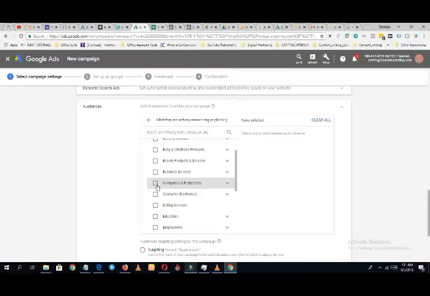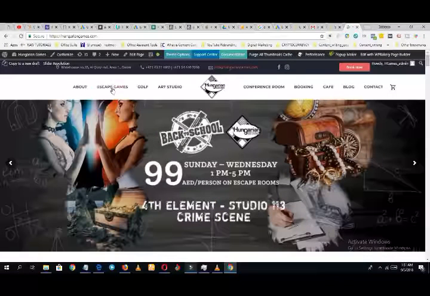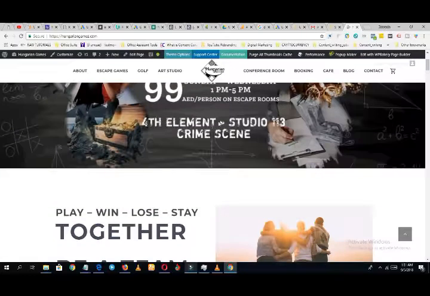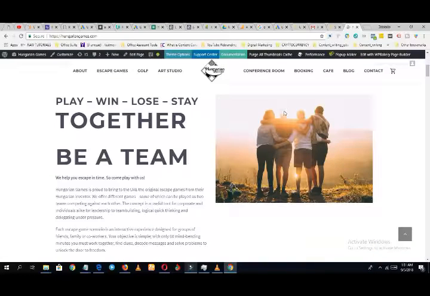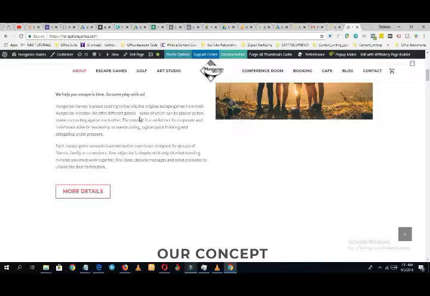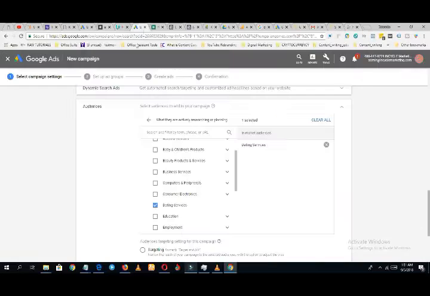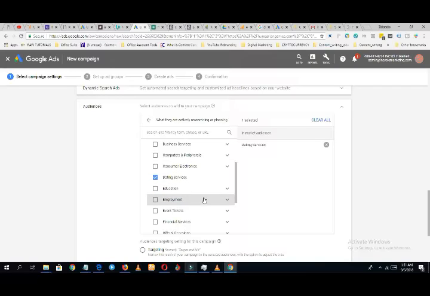I wouldn't want to choose computers and peripherals. Dating services are okay, because people searching for dating services are more likely to come see a game together, play a game together, or sit together as a team and discuss something like that.